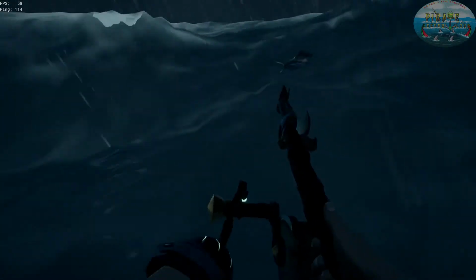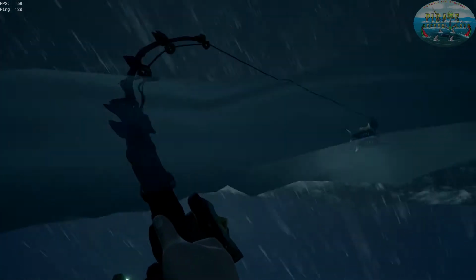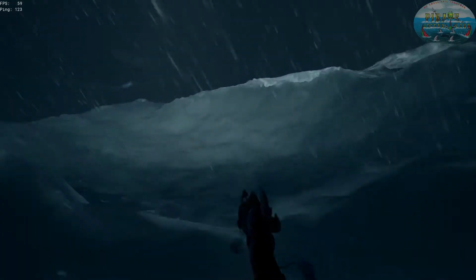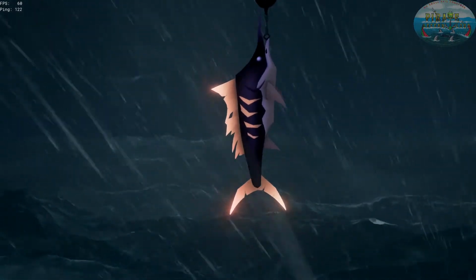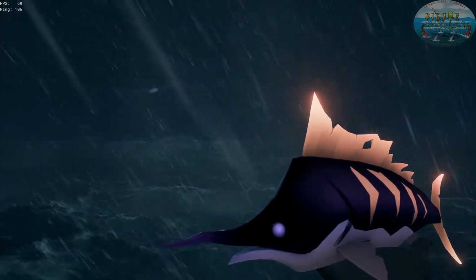But from what we've experienced, you can't just be on the outside edge of the storm. You have to be deep enough into the storm where the wheel of the boat is going to be turning on its own and the compass is going to be spinning. Catching all types of this fish is going to unlock the Kraken fishing rod.